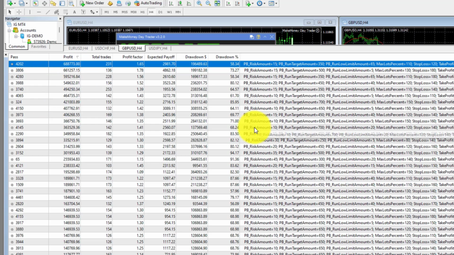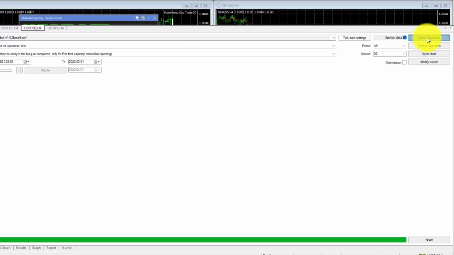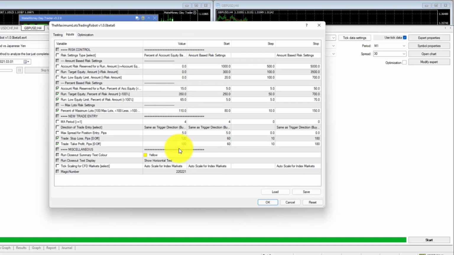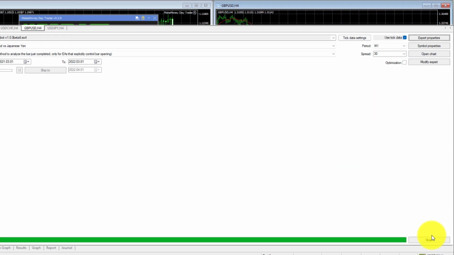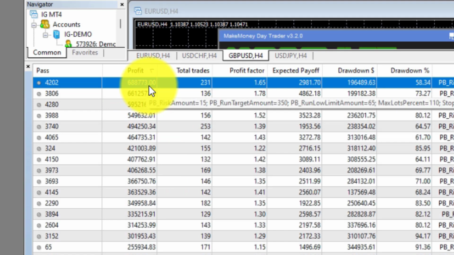Now, unfortunately, MT4 does not give that ratio. I have to create it. So the first thing I do is I just check that my data is sound. So I go like that, and I set it as an input parameter, so it takes those settings into that file there. And what I then do is I just run it, and let's see if I get the same results. Very important to do this step. And your results may not be exactly the same, but it's good to do the test. So it's 688,773, and we're looking at exactly the same results.